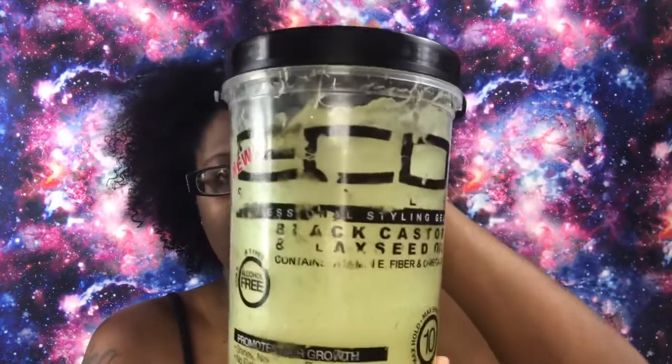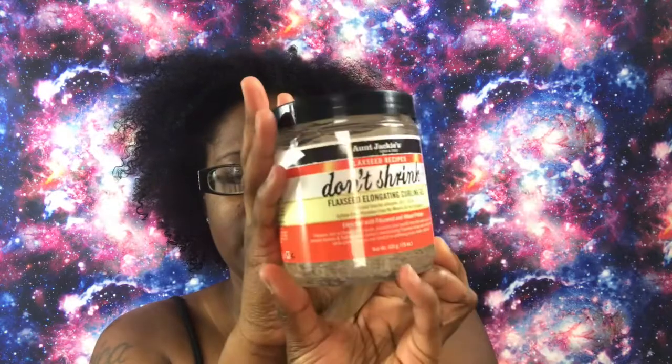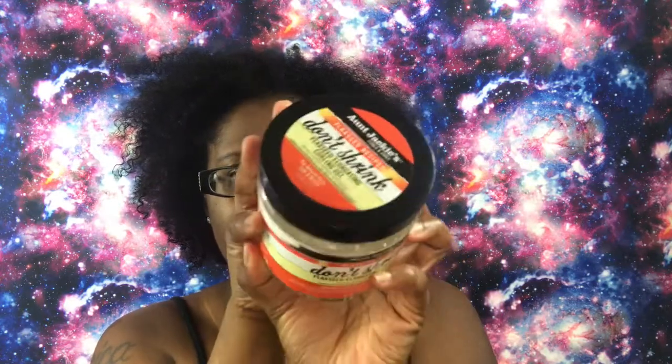And for the stylers that we're going to be using, it's going to be my Eco Styler Gel for the puff part. And for the bangs, we're going to go with our Aunt Jackie's Don't Shrink elongating curling gel.